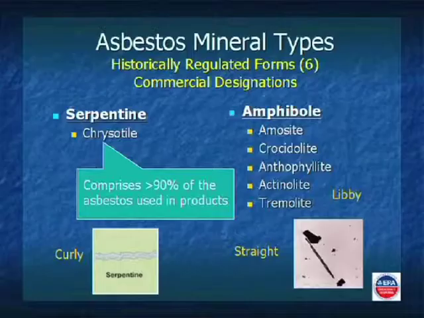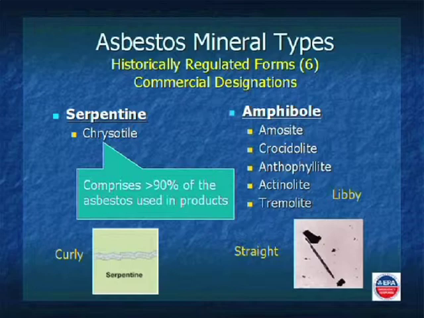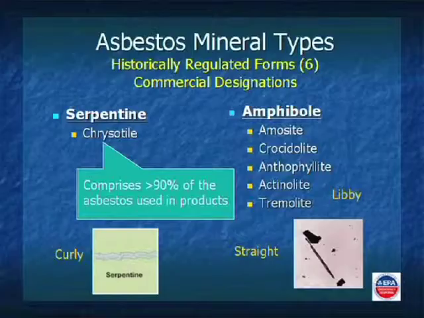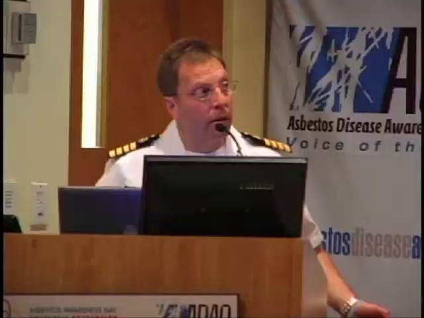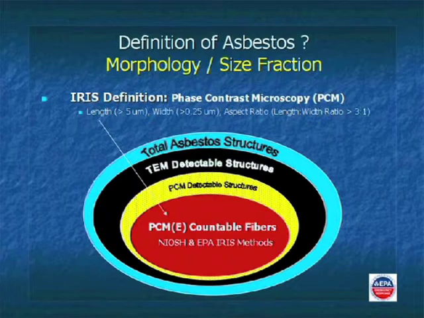Just for a little bit of overview, there are really two families of asbestos. The one that we're mostly seeing in the product world that Dr. Lemon was talking about is chrysotile asbestos, but we also have the world of amphibole asbestos, a number of forms of which are regulated. These two here are more closely related to that which we see in Libby. The amphibole asbestos tends to be these straight linear particles of asbestos, versus chrysotile, which is a curly form of a mineral fiber that's persistent and causes the asbestos diseases.